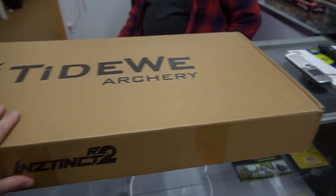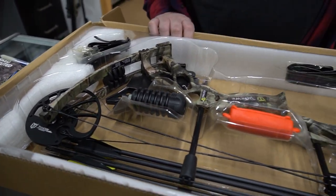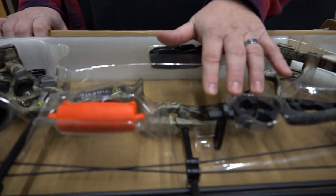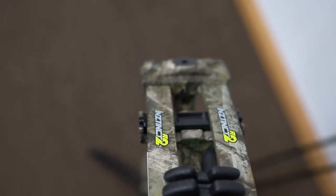We've got the old Instinct R2 right here, brand new in the package. Basically there's just about everything in here you're going to need to start shooting — you're going to be real close to ready to go out hunting. Everything comes pre-packaged: the bow, arrows, sight, rest, arrow puller, stabilizer, and even a release. There's also a kickstand to stand your bow up, which is super handy if you're in a ground blind. The big thing is getting this stuff put on correctly and tuned so the bow shoots properly, and getting it fitted to you — every archer is a little bit different. You want to make sure you're anchoring correctly; if you're not sure what's going on, have somebody help you. It is kind of technical, and you want to avoid picking up bad habits.